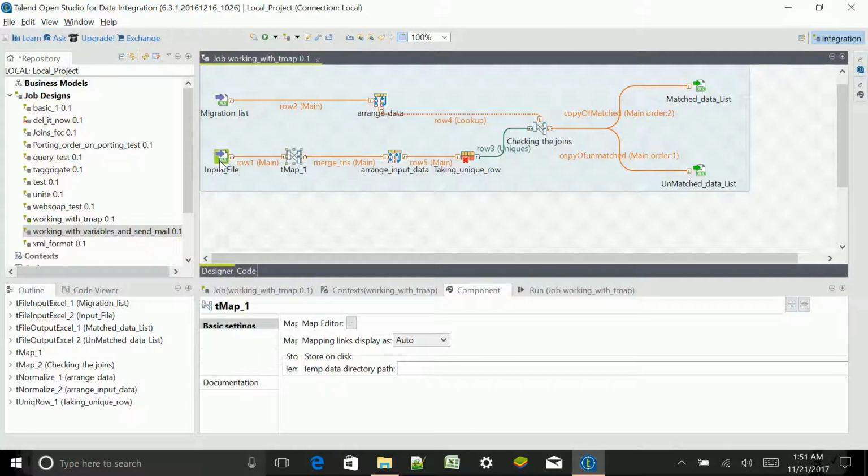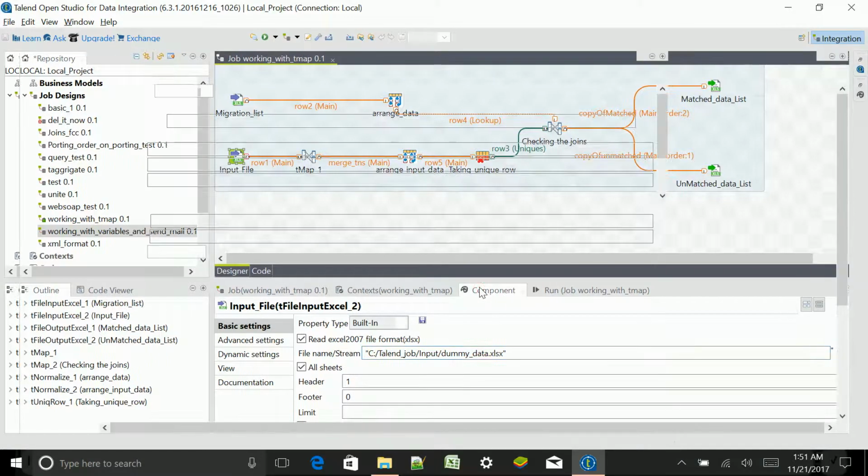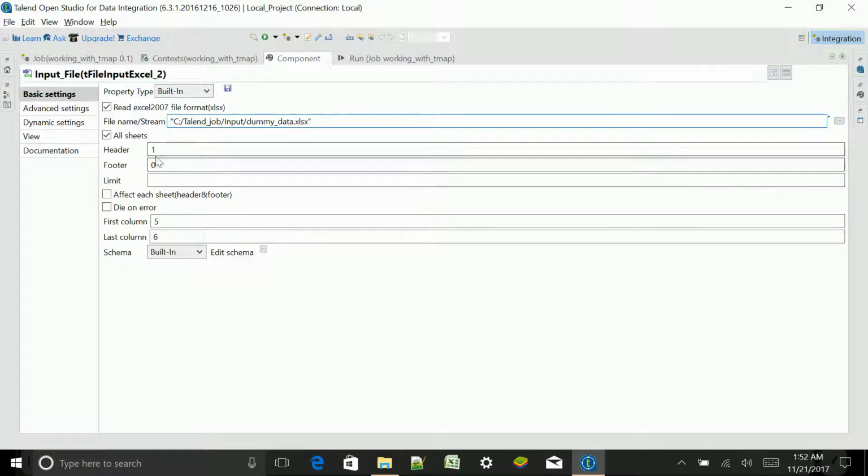Now come back to the input file. Let us see how I manage this. Here we have one header, and we have selected that it should read only columns starting from 5 till 6.